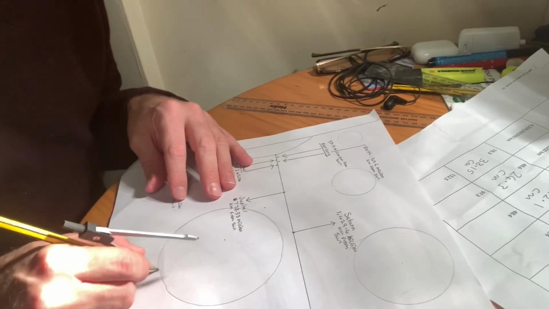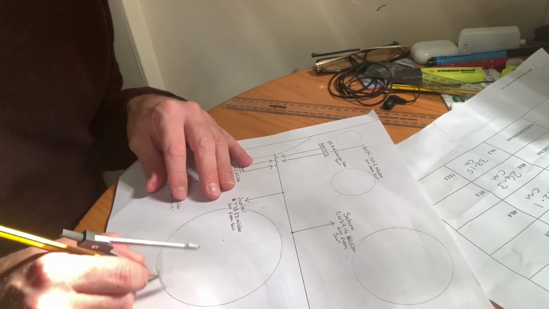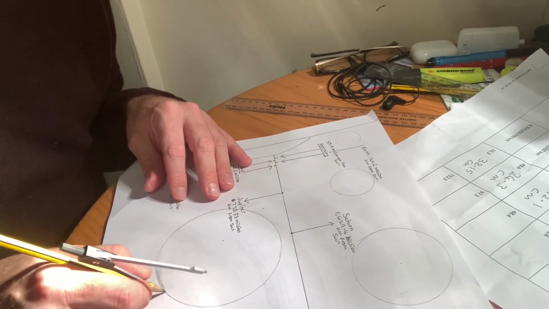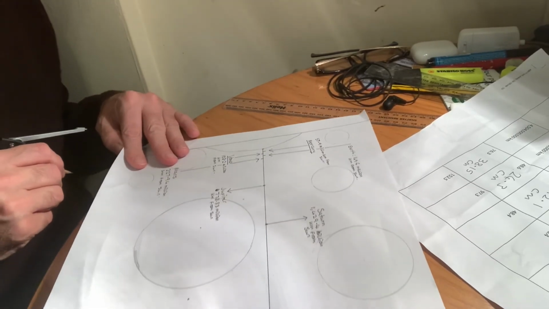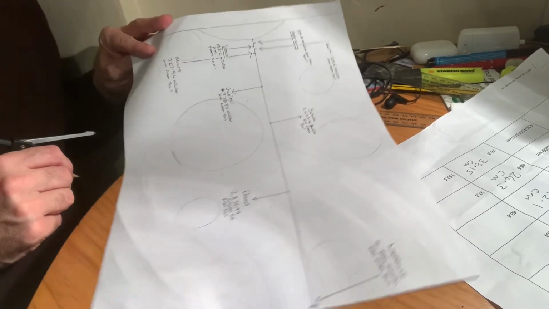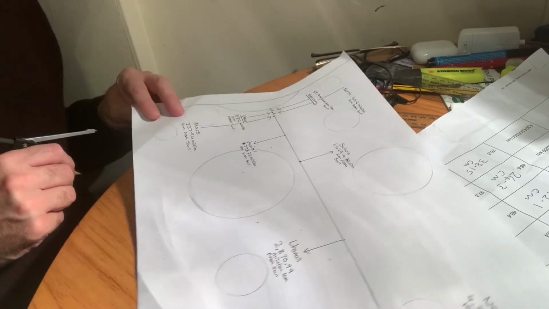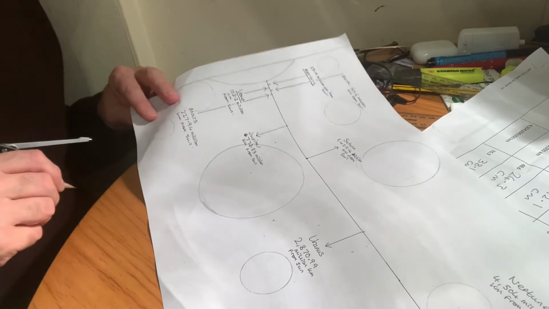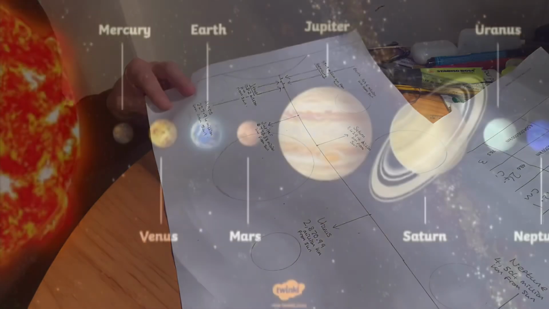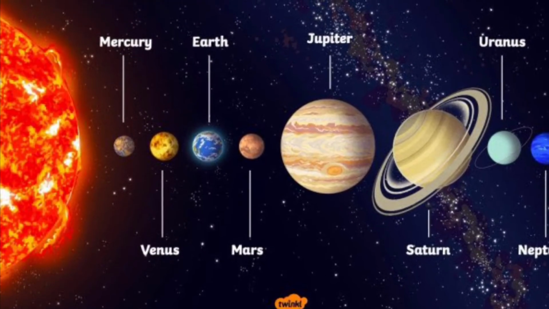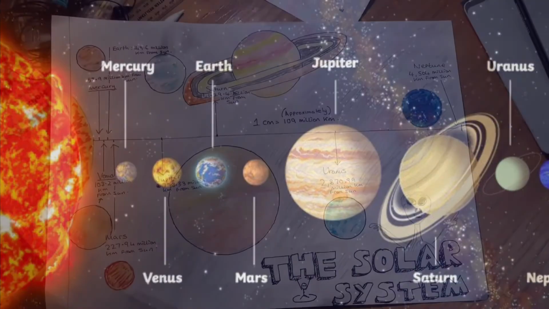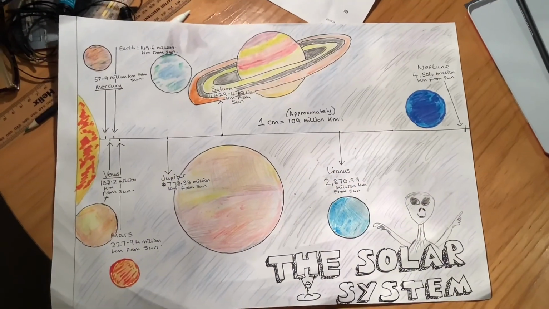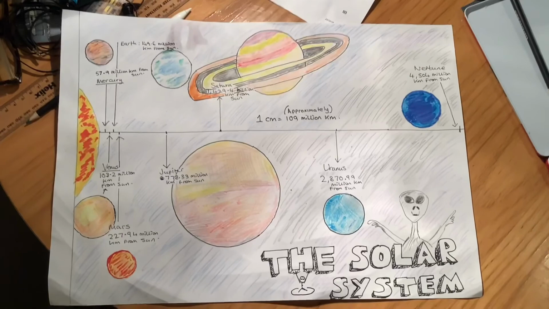but I can tidy that a little bit up here. And no one but you and I will ever know I made the mistake. Okay, I'm going to colour these in, put a ring round Saturn, give it a title, and we are done here. And here we have the final product.